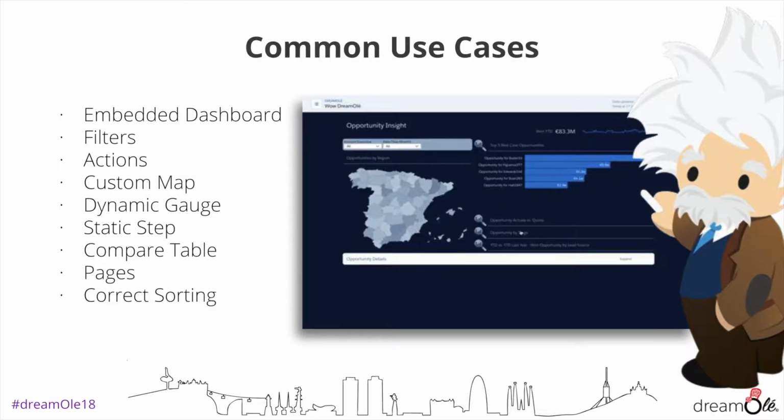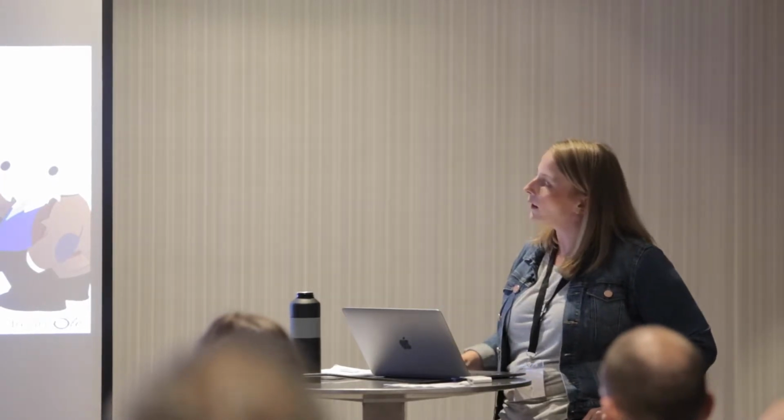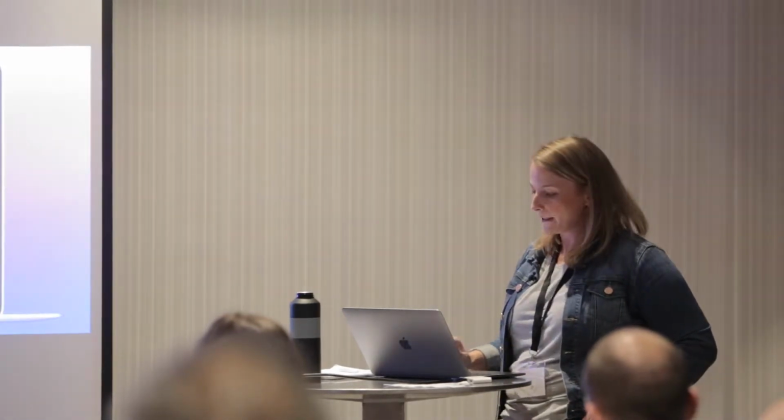So enough about the platform. I know it's fast, but let's go into some of the more cool stuff, some of the features and the common use cases that you can do with the platform. So I've listed a few things here. I don't need to go into details with what's on the slide, but basically, I have some features that I want to show that I think you should include in your dashboards, but also some of these use cases. I'm going to go through every single one of them in more detail.